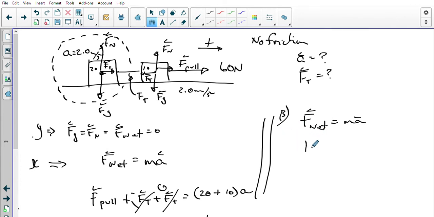Our net force: we have a force of tension, a positive force of tension. Is there any other horizontal force? No. And then we have our mass. What's our mass? Hold on, over here you said that is 20 plus 10. But now we are considering just the one block, and that one block has a mass of 20. Then the acceleration, so now we're going to use our acceleration. But sir, you always said not to use numbers you calculated. Well, in this case, this question comes from the first. We have to do the first to calculate the acceleration, and then we use the acceleration to calculate what the force of tension is. Okay, sir, I don't like it. I know. So we can easily see that our force of tension, 20 times 2, is going to equal 40 newtons.